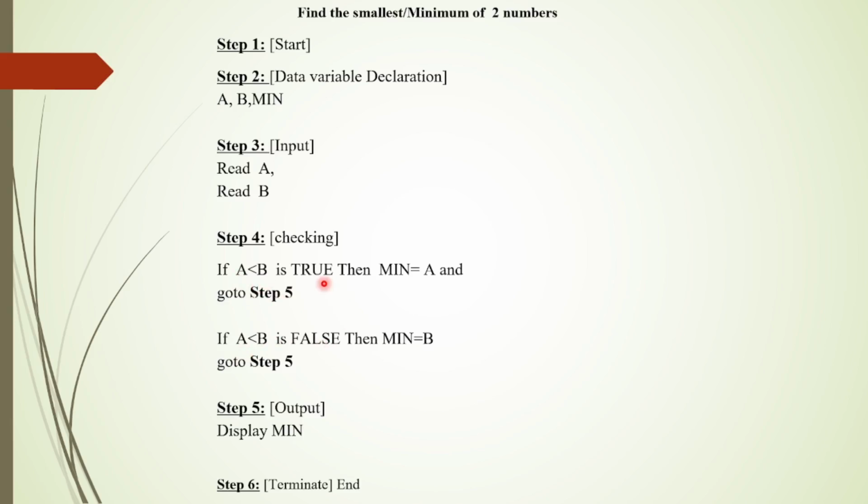If it is true, what is the meaning? Yes, we got our minimum number. Where is our minimum number going to be stored? In the min variable. So I say min is equal to A. Then you stop it, in the sense, go to step 5 here, display that minimum number and stop. Suppose A less than B is not true, it is false. Go to the next step. If it is false, you say minimum is B, meaning the second number is the minimum, right? Then, once you get the minimum number, nothing else. Just go to step 5, display the minimum number and stop it.